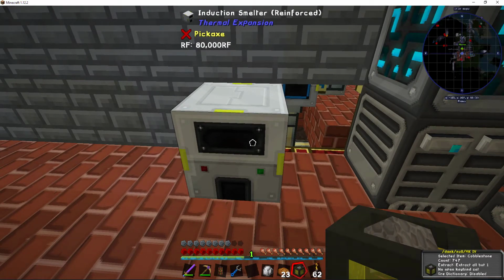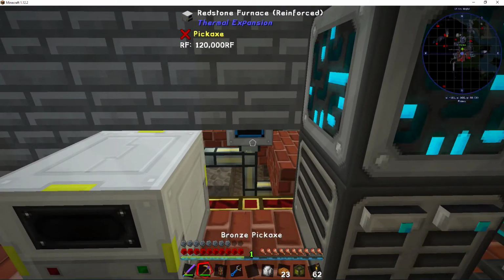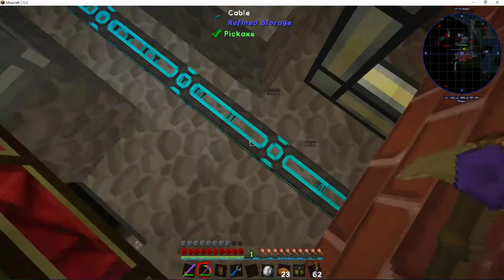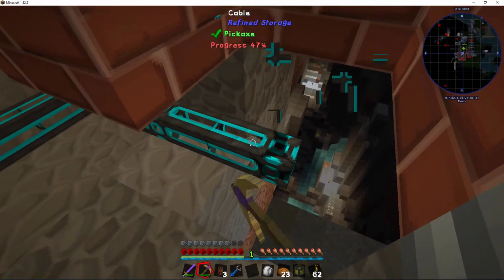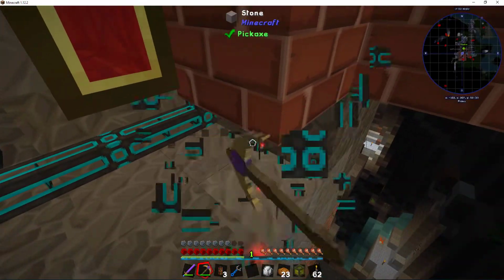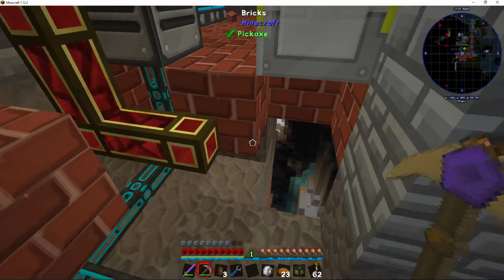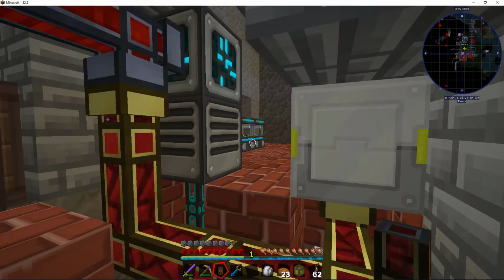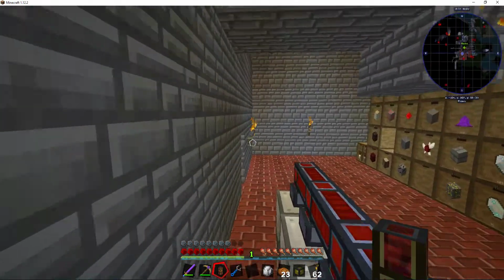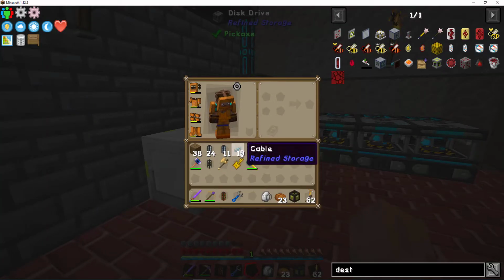Oh. Yes, that's a problem. Alright, we're going to fix that again. Here's what we're going to do. We're going to take this out, take this out and that out. We're going to run the cable up from the bottom. We'll put a crafter in the back, and then we'll run the cable over the side, because it really doesn't matter as long as the importer is connected to something useful.